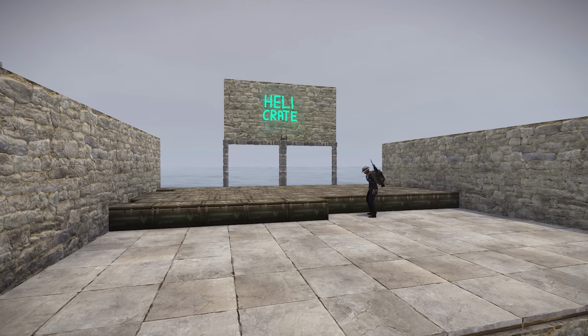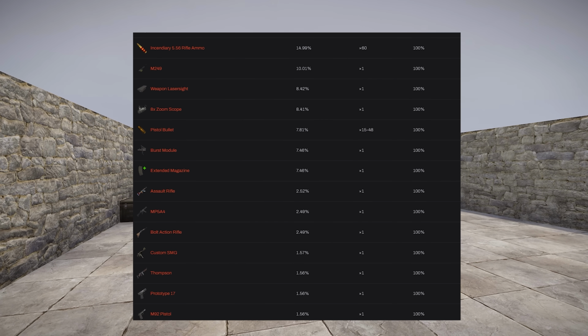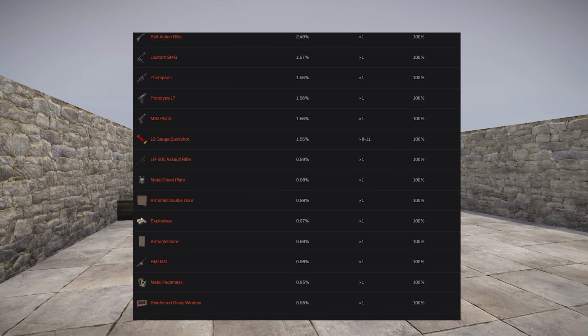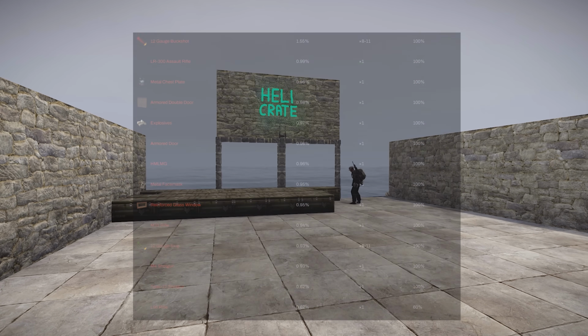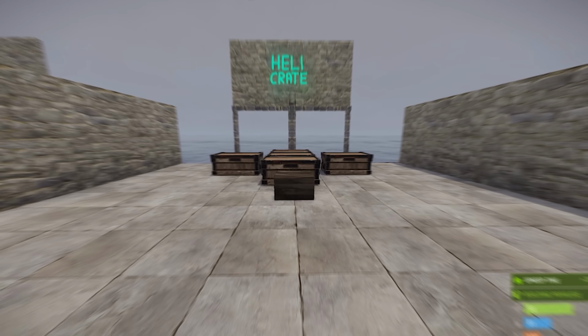As for the loot, the most common drops are rockets and C4, ammo, and M249. You can also get L96 with just 1% chance. Anyway, here's the loot from 100 heli crates.